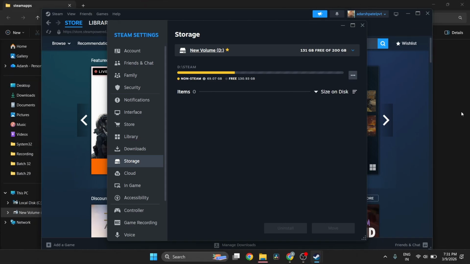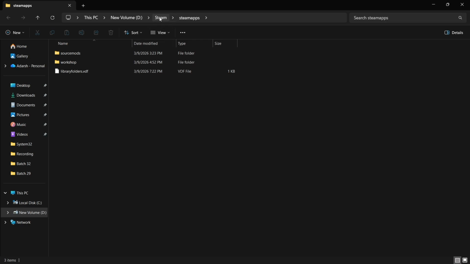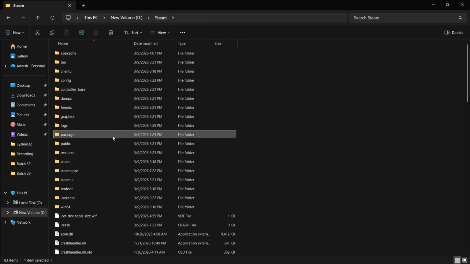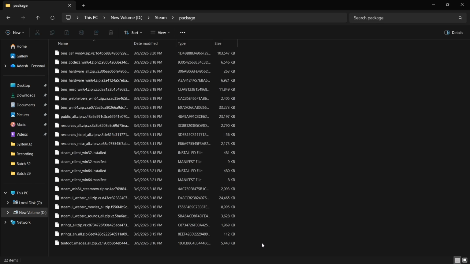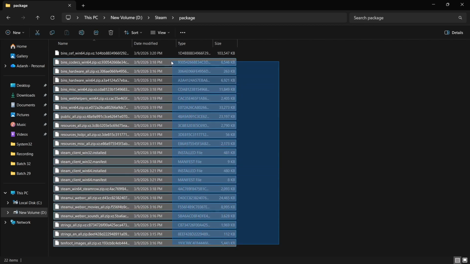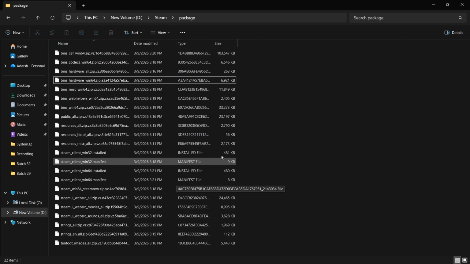Once you click over there, you'll find the window will open. Now come back to the Steam folder right there, and in here you'll find this option of package. Just simply delete all the files that are inside the package. Once you delete all the files and restart the Steam app, you'll find that the issue will definitely get solved for you. These are the temporary files that are stored against the Steam that are causing the error for you. You can just simply delete all of them and you'll get that your issue fixed for sure.